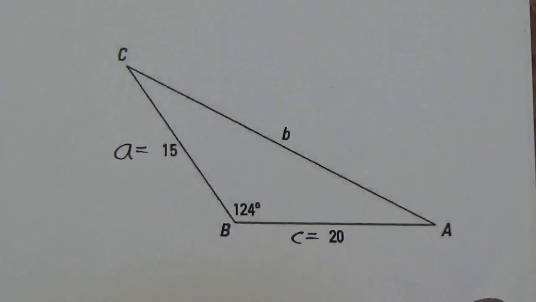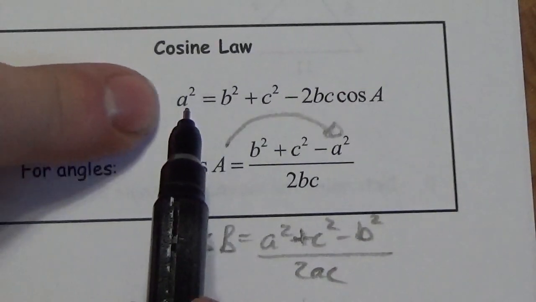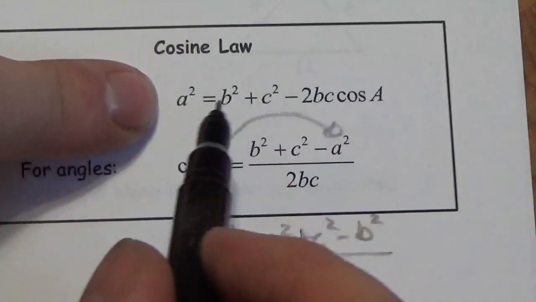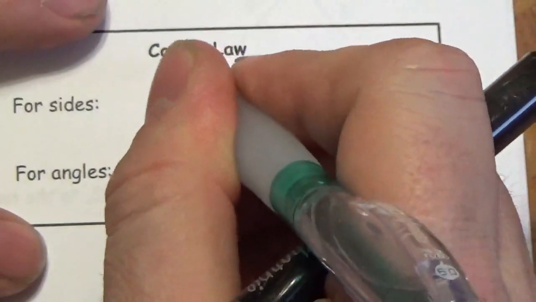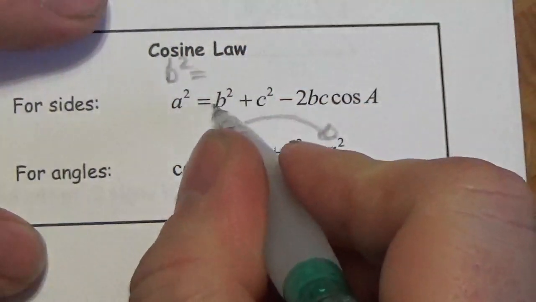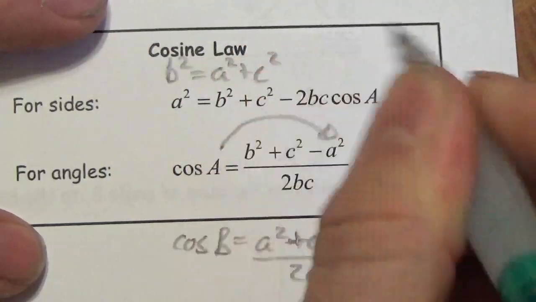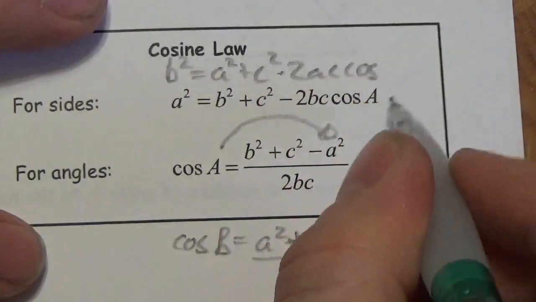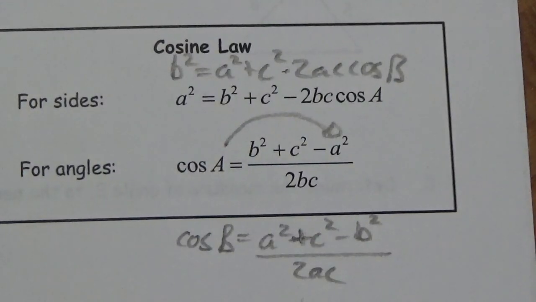Now, when I look at the formula that I've got way up here, I use this one to find A. But I can just switch how these things are labeled. I could make this B, and what that would do is I would just swap the B out for the A. I would just swap those two. So it becomes A squared plus C squared minus 2AC cosine of, and that becomes the angle B. That's easy enough. That's all it's asking me to do.